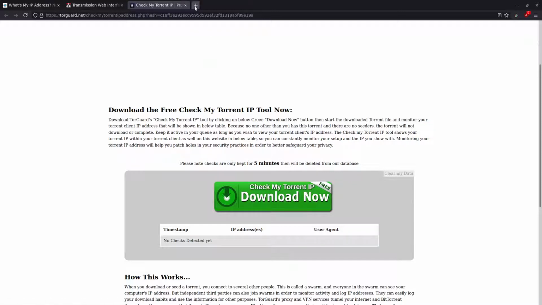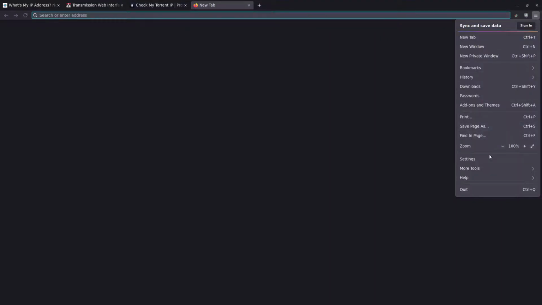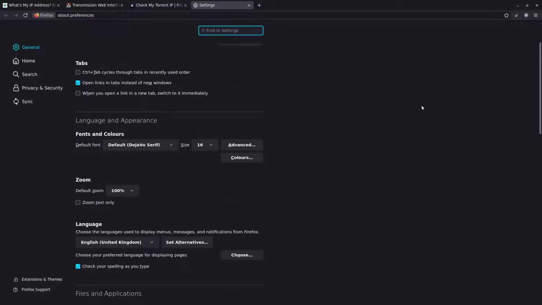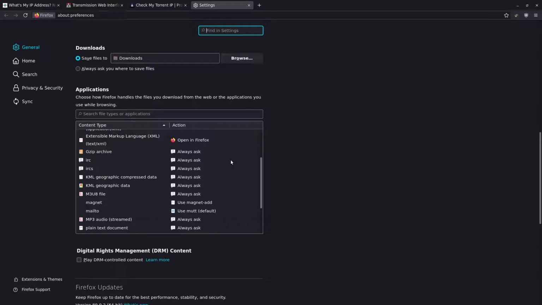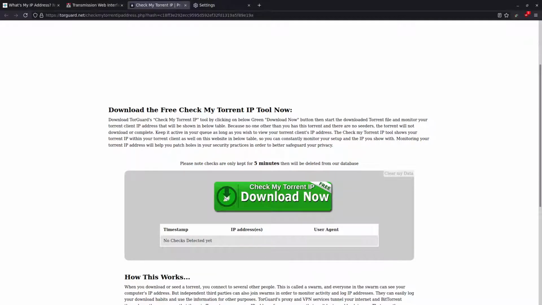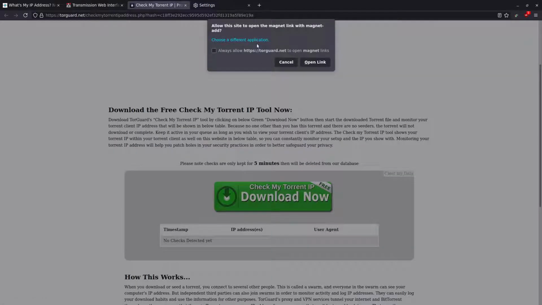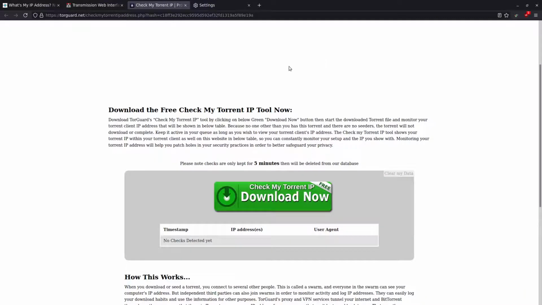In Firefox, if I come into the settings, when you launch an application, it's going to ask you what you want to open that application with, a particular type of link. So you can see here magnet, and what it's doing is it's using a script called magnet add that I created. So if I click this here, allow this site to open magnet links, should come up here.